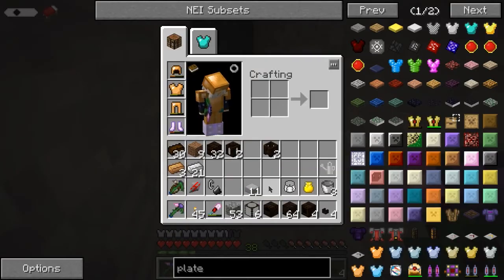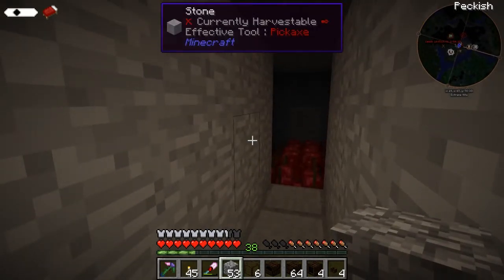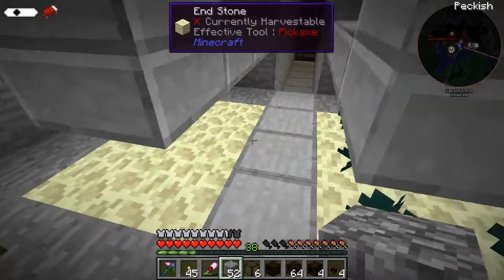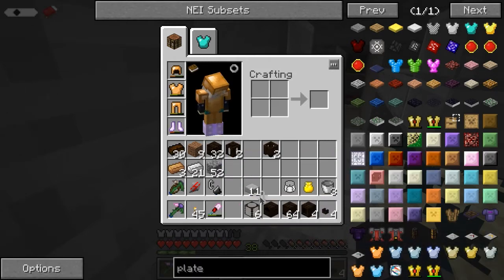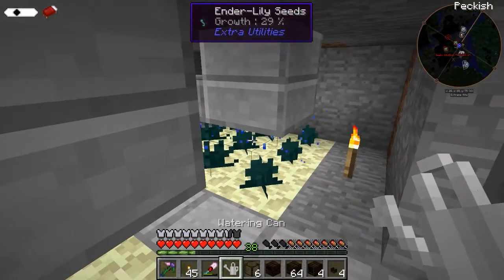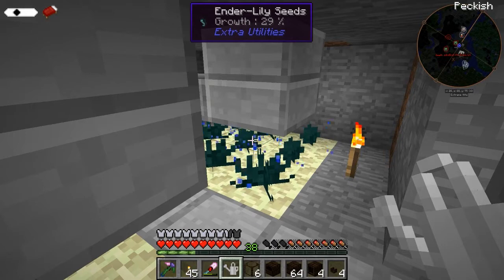I just need to make sure that I've got a dark room to do it in, so I've just popped one here behind the ender lilies and we're doing fine, and the ender lilies themselves are coming along nicely as well. In fact, let's give them a quick spray and that way we can get a little bit of a boost on.